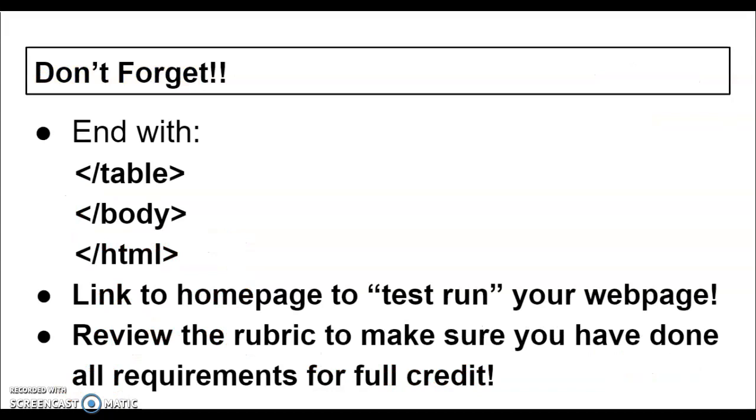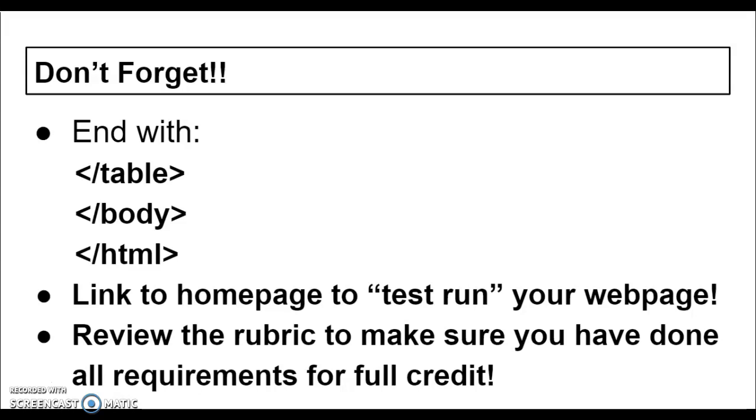Okay, so then don't forget, you have to end things for your coding. You need to have your closing table tag, and everything for your tables is going to be before that closing table tag. You need to have your closing body tag, your closing HTML tag, and then remember, you need to link back to your home pages, which we've seen in our previous lessons, in order to be able to test run that web page that you just created.